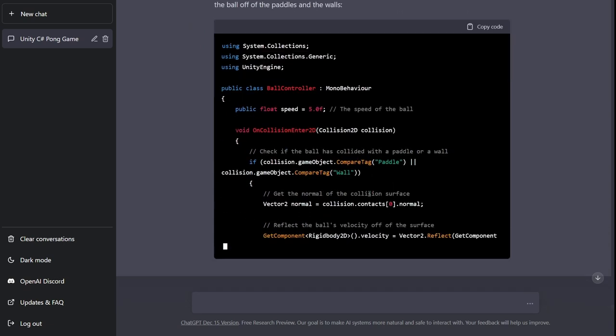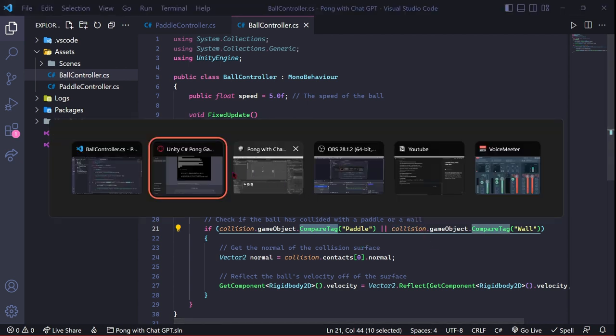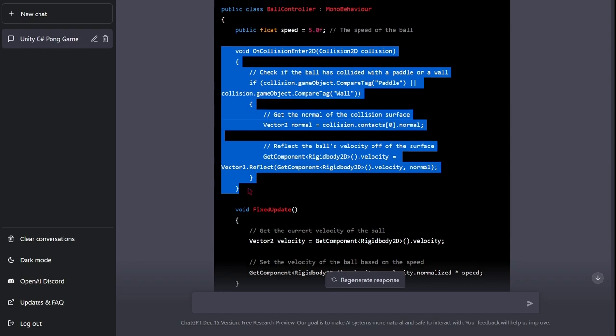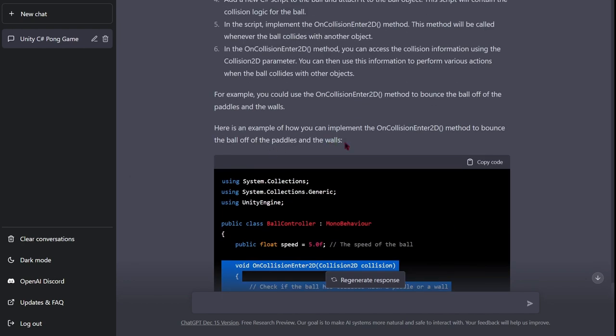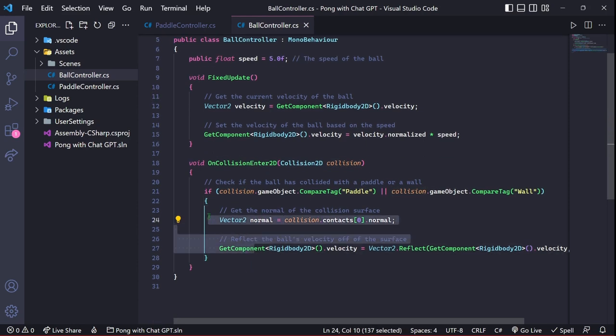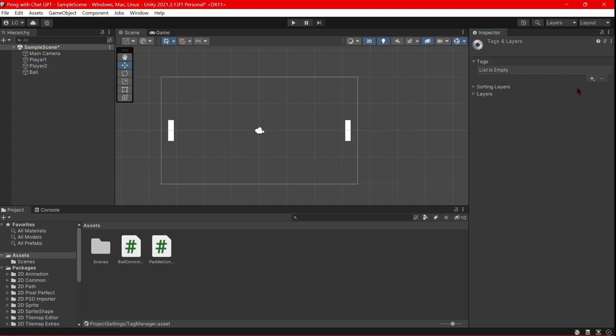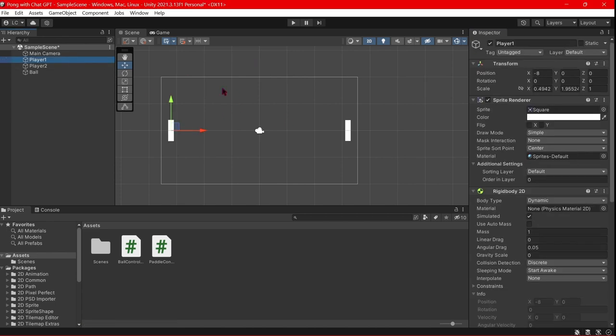to make the ball bounce. As you can see, it's generating the script. Reading the code, I can see that in order to detect which object we are colliding with, it used the method CompareTag. But if we see the message, nowhere did it tell me to tag my objects. So obviously, these lines of code won't be executed. If we want them to be executed, we'll have to tag our players with a tag Paddle, and then we will also have to create our walls and add box colliders to them as well.